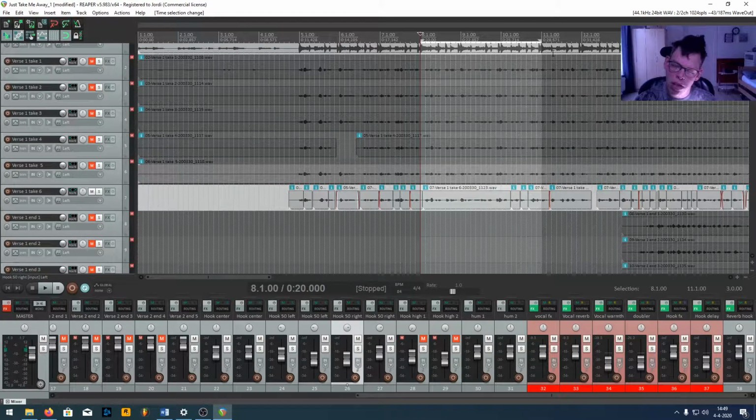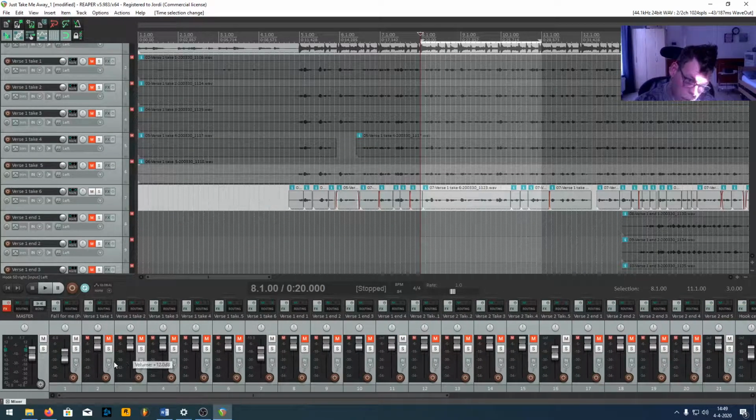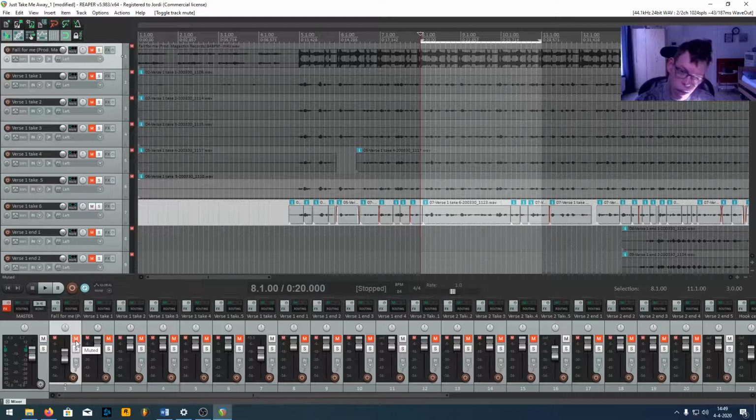Okay, so that is a portion of the vocal with the music. Now I'll play you a portion of the same thing, but without the beat. So what I'm going to do is disable the beat, which is right here. Whoops, yeah, there we go.